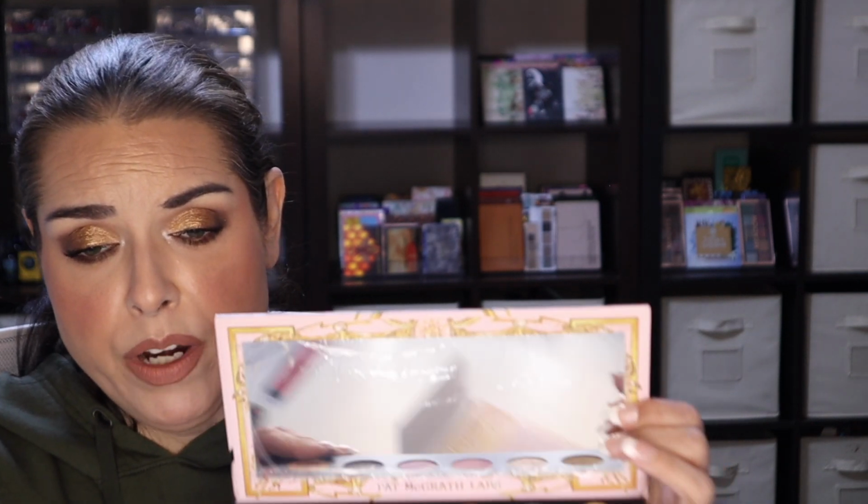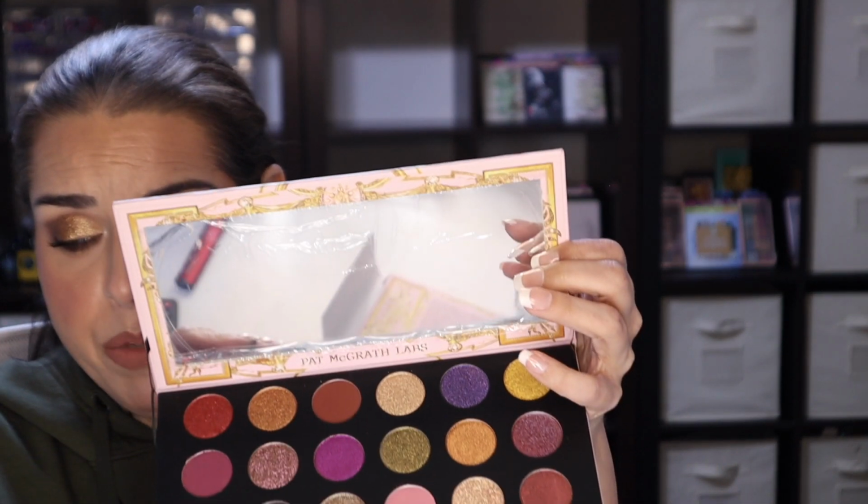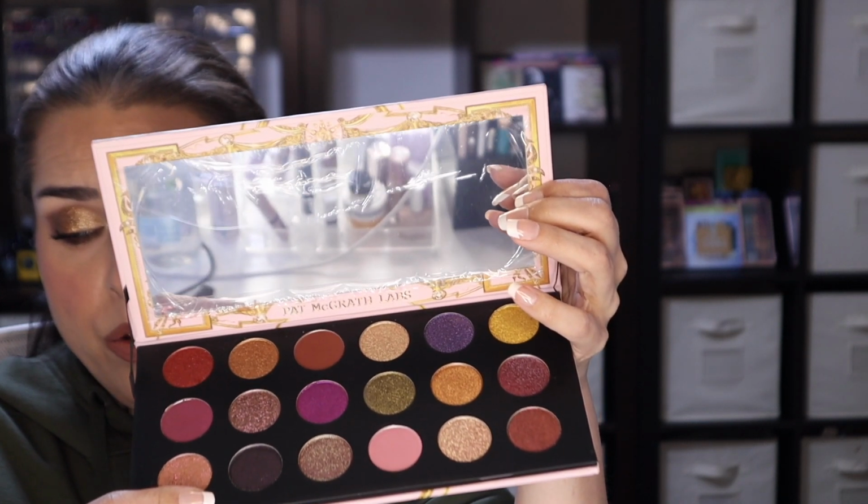So I'm gonna have to baby my palette. So, okay, no more holding straight up. Sorry guys, this is about the best I can do, is like at an angle. But anyway, she's stunning, she's staying, going nowhere. And staying in her box. I knew I had a few casualties on my move, but I thought these all made it okay. So I'm going to be uber careful going forward.